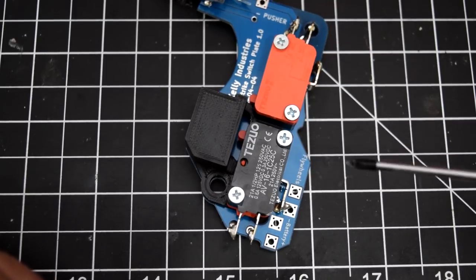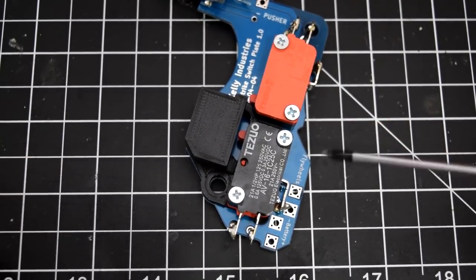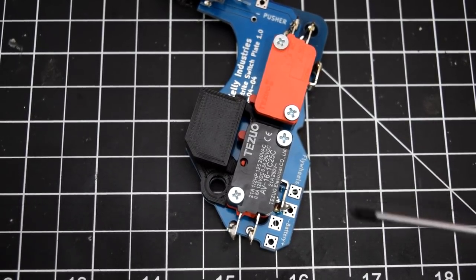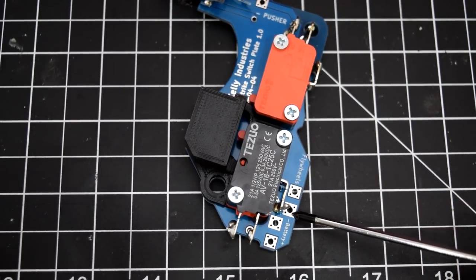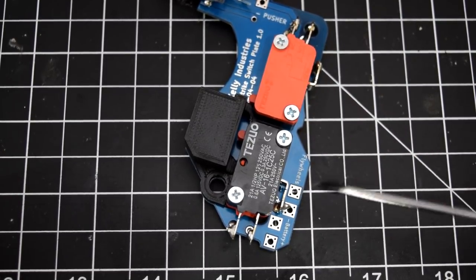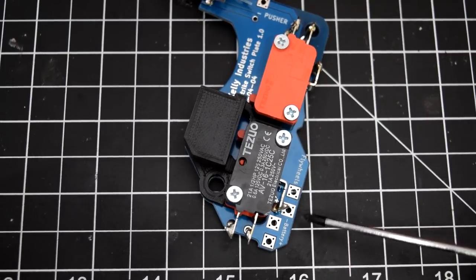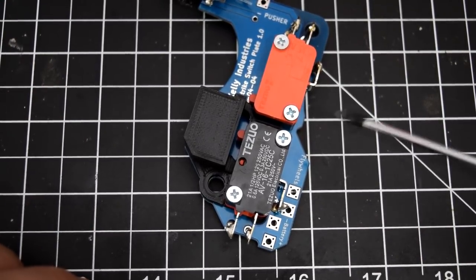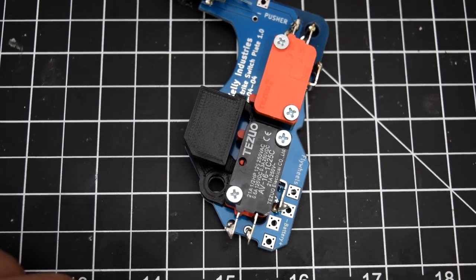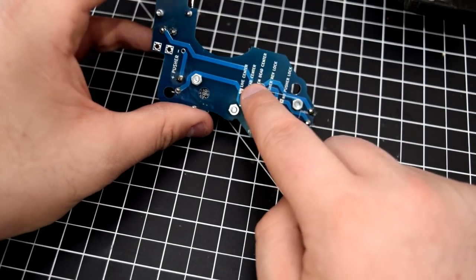A question I know will get asked is: can you add a MOSFET? The answer is yes — Adrian says connect the gate of the MOSFET to the positive terminal of the flywheels, which is the bottom pad, while the switch plate is in dead center mode. The drain goes to the flywheel negative at the top, and the source of the MOSFET goes to the battery negative pad. I'd recommend doing the MOSFET stuff outside of the circuit board for easier wire attachment.